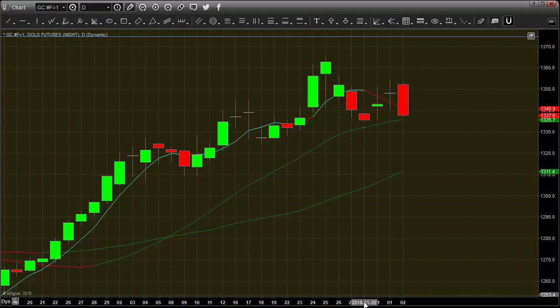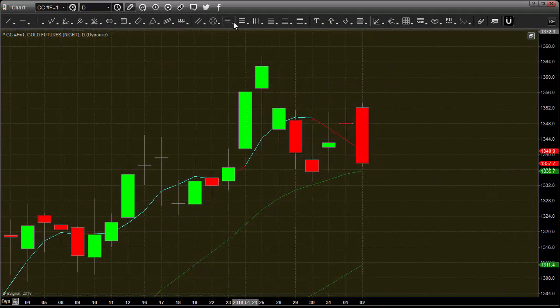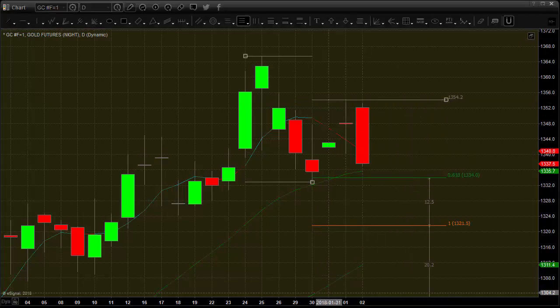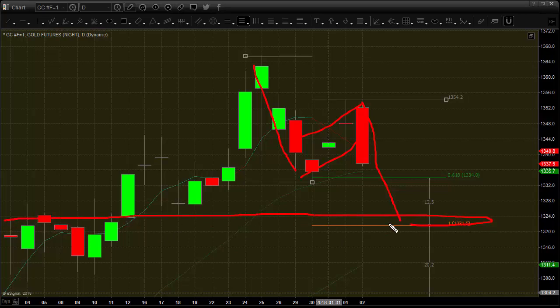And if we just focus on price of gold here and do a Fibonacci extension, giving us a target here, we go from this high right here down to the recent low and then back up to this high, and we just carry it forward. This gives us an idea of where this next leg should go, meaning we've had a pullback, we've had this bear flag form, and more or less now we should come down to the 1320 for gold, which is right through this key pivot zone right here, where the market found resistance, broke through it, then found support before going higher. So everything always seems to move out on a technical standpoint.